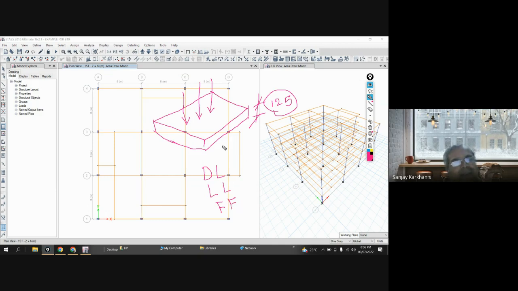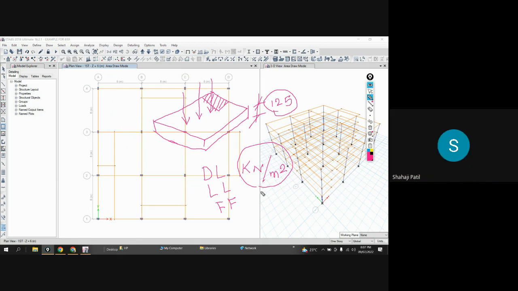Or in some cases, there may be a concentrated load. But normally the slab is supported by some UDL. So you can say this is your UDL. Now this UDL is always in kilonewton per meter square. Is this correct? Yes or no?